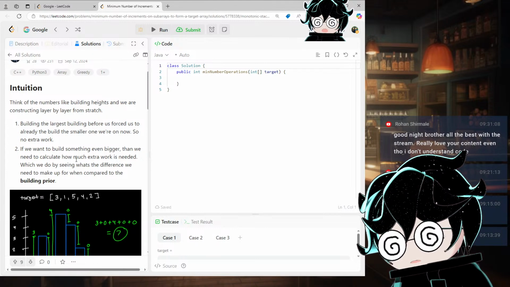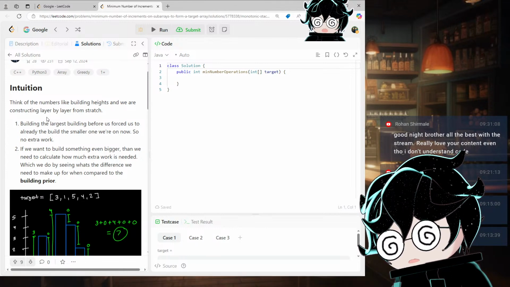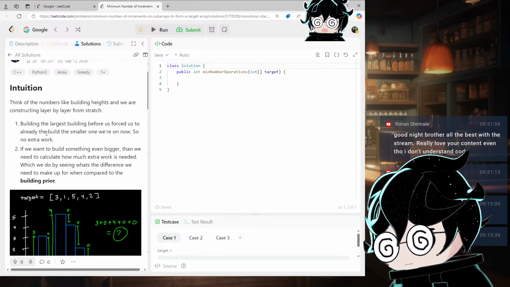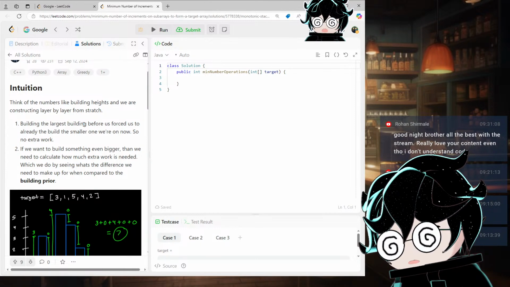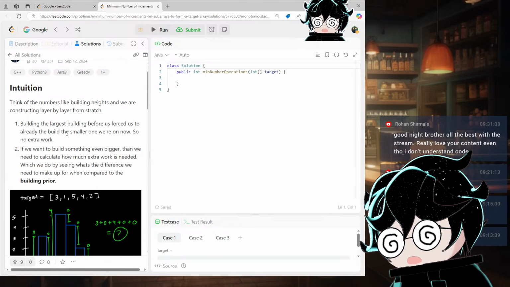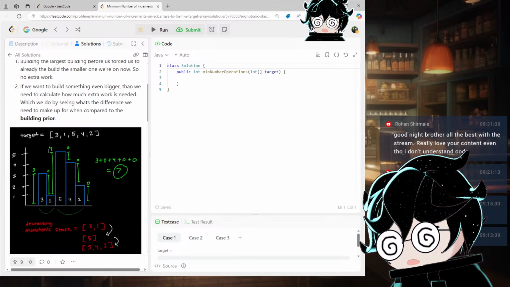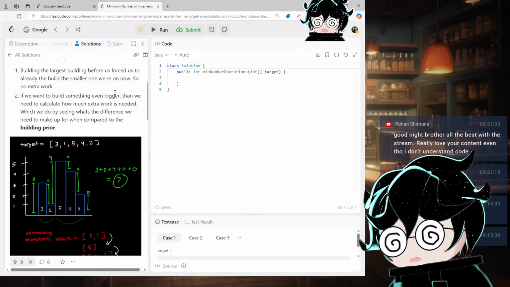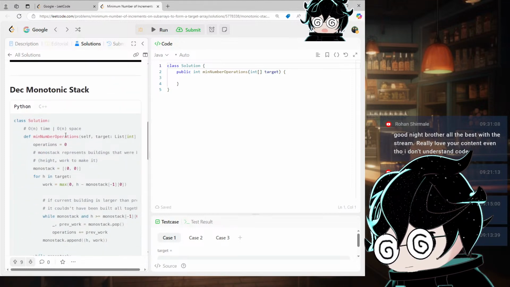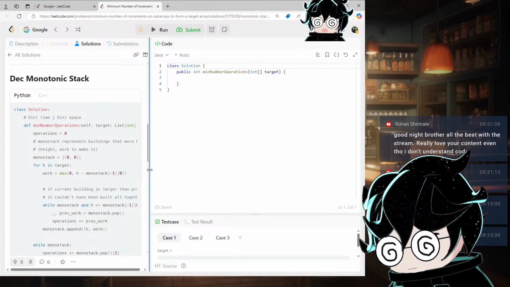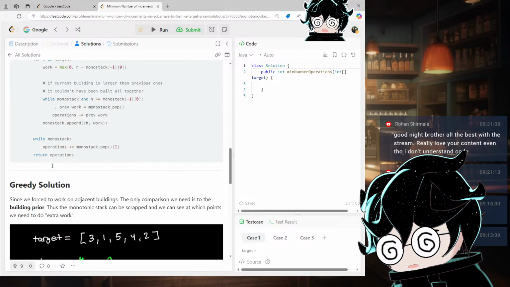Think of the numbers like building heights, and we are constructing layer by layer. Building the largest building before us forced us to already build the smaller one we're on now, so no extra work. If we want to build something even bigger, okay. What are people doing over here?